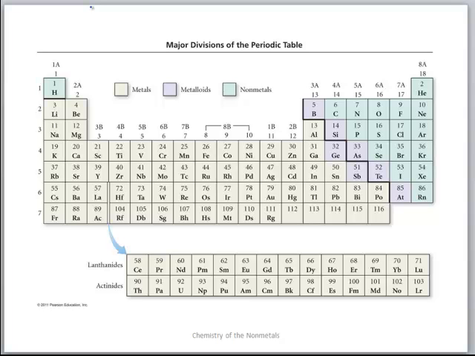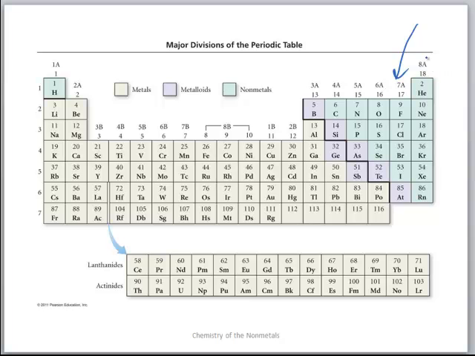In the last unit of this course, we're going to take a closer look at the chemistry of some of our nonmetals. Remember, we can always find the nonmetals on the right side of the periodic table. They're pictured here in the green color. We've discussed some of them at great length.